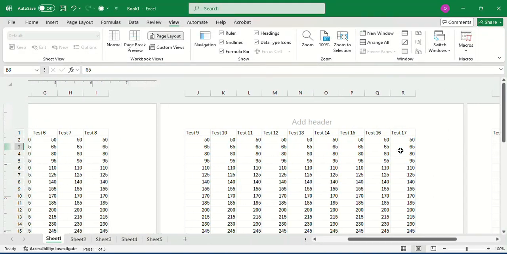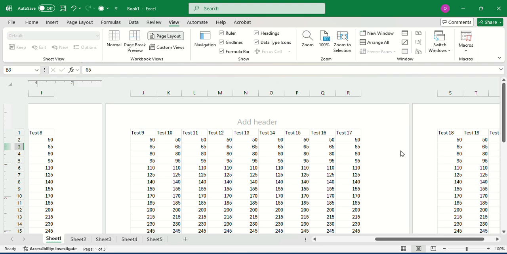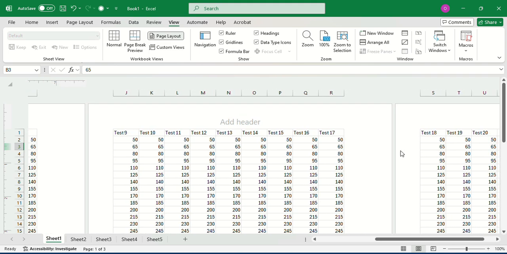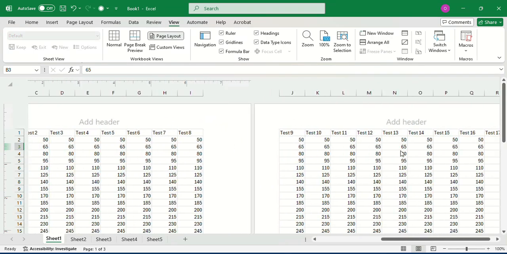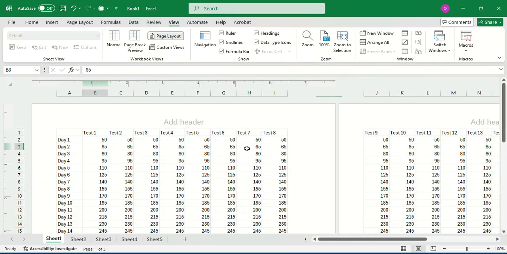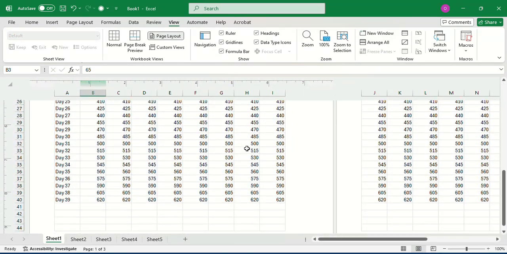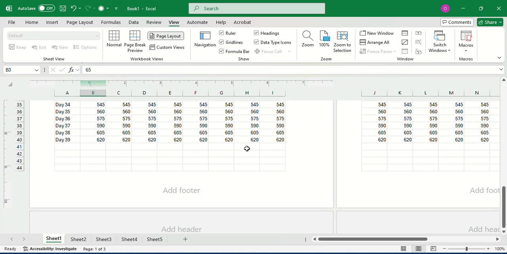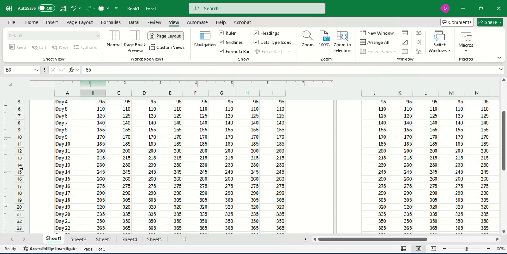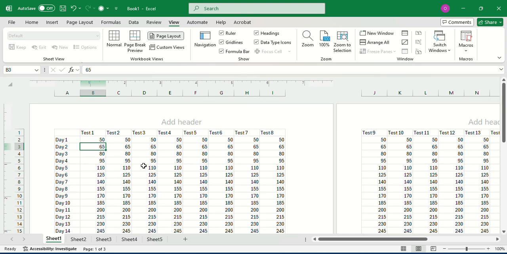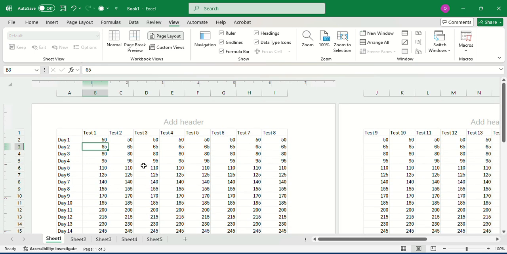When I get to column R, anything after column R spills into another page. In a similar vein, as I go down, anything after row 44 spills into another page. So my data set here contains just one page row wise. So that is that.